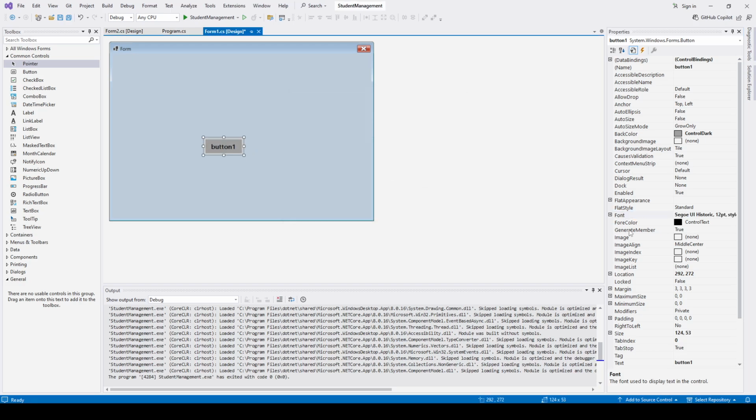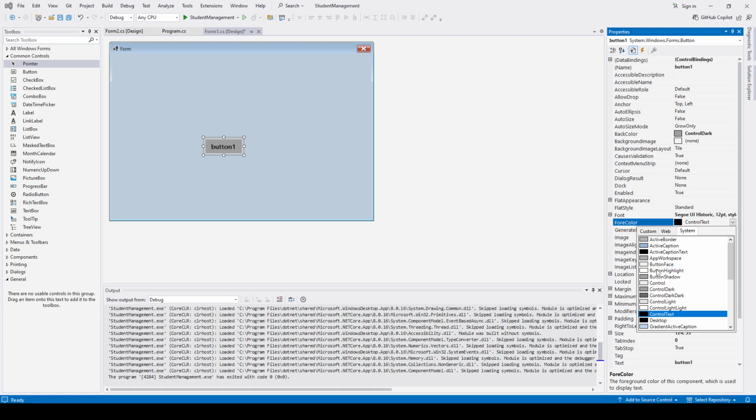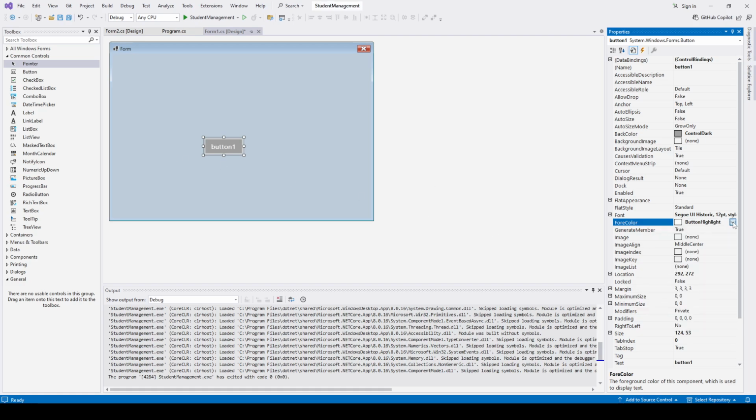Then I can set the font color, that means the text color here. Then I can align the text so it's in the middle, like top center or anything. Set the location.